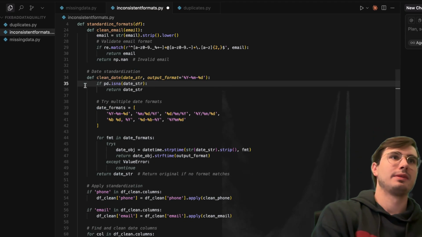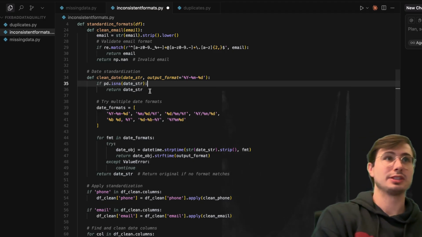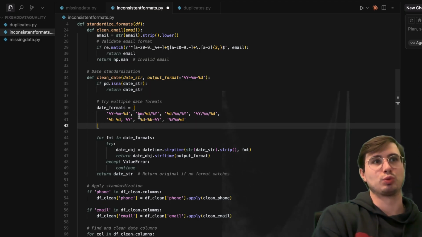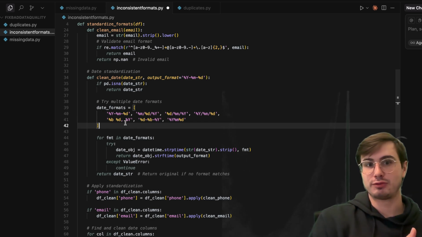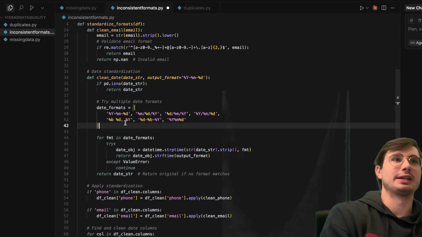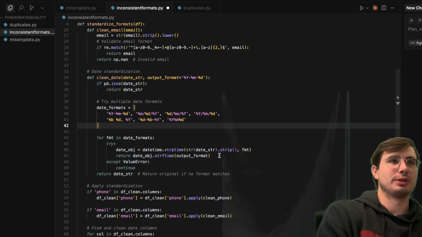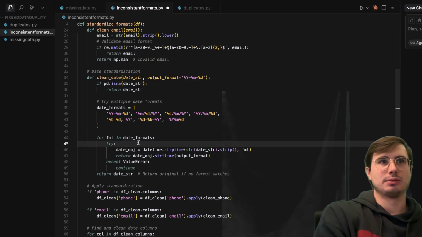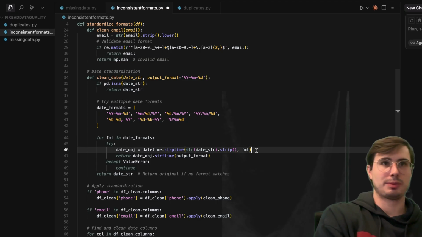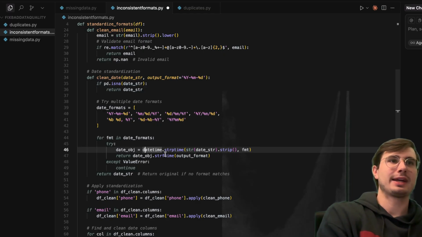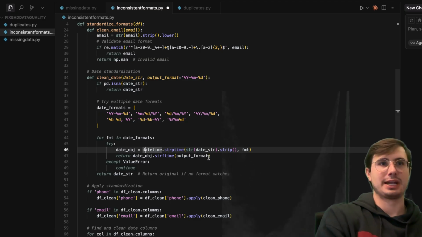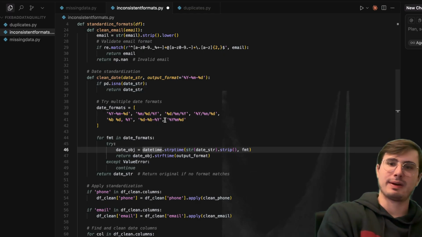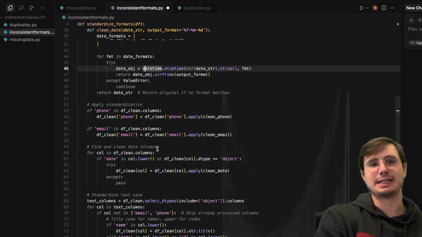Now, date standardization, there's a lot of tools for this, luckily, where here we can say get the date string and then try multiple date formats to see which one it is. So whatever date format you want to standardize on, you can go through and check that out. And so here, we're basically taking any date format that this could be, just trying to parse it in, and whatever way this is structured, we're going to strip the time from it using the datetime package and then output it in the standard date object from the datetime package. If there's no format match, it couldn't detect what format it is, just keep the original date because we still do want a date in there.